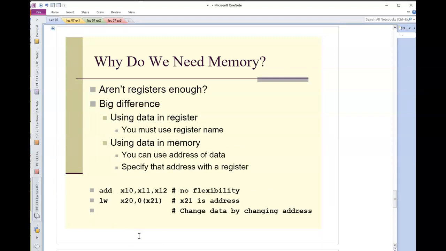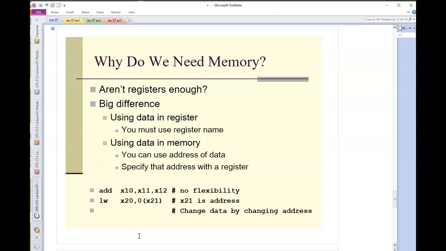So this is actually a super important slide. The issue is, if registers are so fast and all that stuff, why don't we just use all registers? So there's actually a couple differences here, and the idea is the register field is a 5-bit field. We have 32 registers, so a register represents a 5-bit field in the machine code, in the underlying instruction format. So if I suddenly have 64 registers, I need 6 bits to encode that. And as I go higher and higher, I need more space to encode the register values, and at some point it just makes the instruction words too long. So the fact that there's 32 registers is kind of a compromise. Lots of RISC processors have about that many. Some more, some less, but 32 is a standard value.